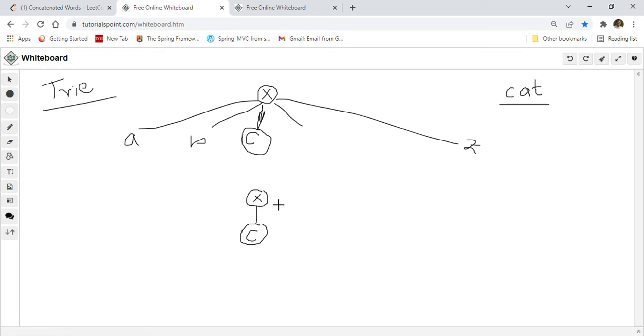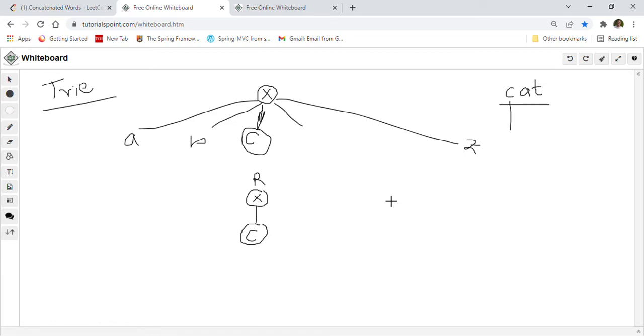So I'm not showing you other characters like D, E, F, G until Z; they are null basically in the beginning, right? So when we see the first character C, we will create a node and just insert that node at the place of C, right? So this is the root.